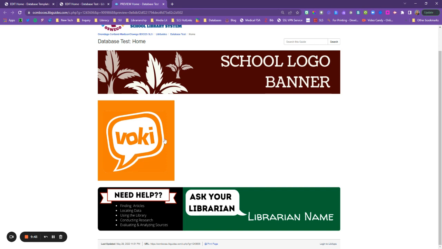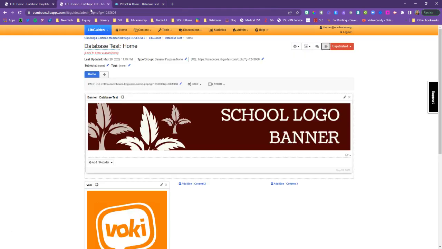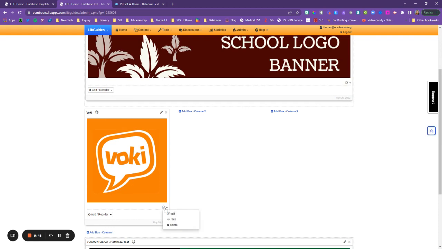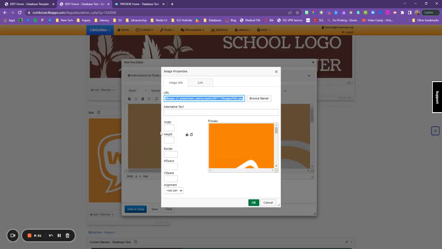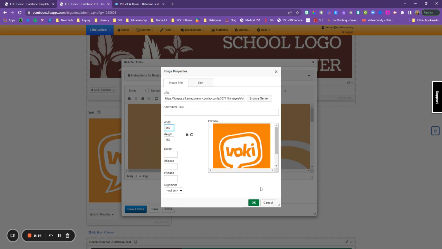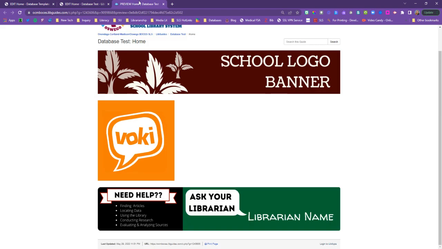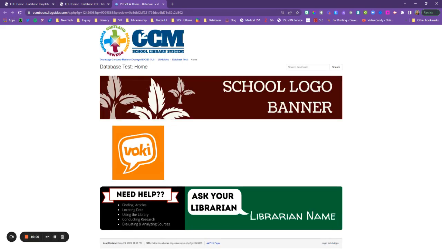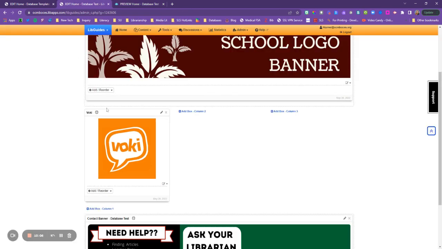So you might decide that that Voki is just really, really too big, and we can edit that. We can just go underneath that icon, edit, double click on it, and bring it back to 250. Save and close. I'm just going to refresh. And then maybe we like that size a little bit more. Maybe we want it smaller. I don't know. You could also put a label at the top, like a small banner that said ebooks, and then you could list all of your ebooks down below. I mean, really, the options are pretty large for what you can do. You really are limited by your imagination.